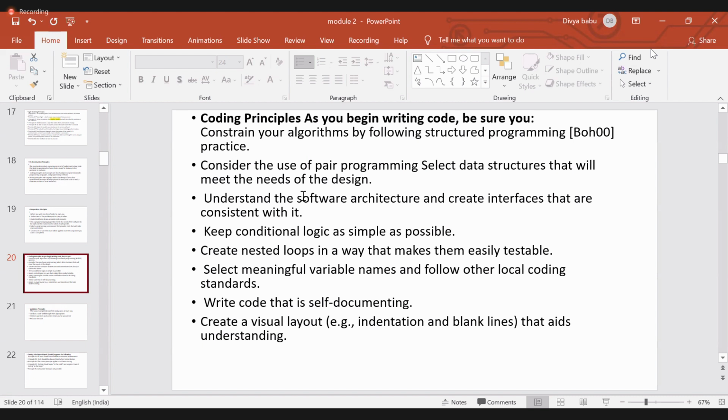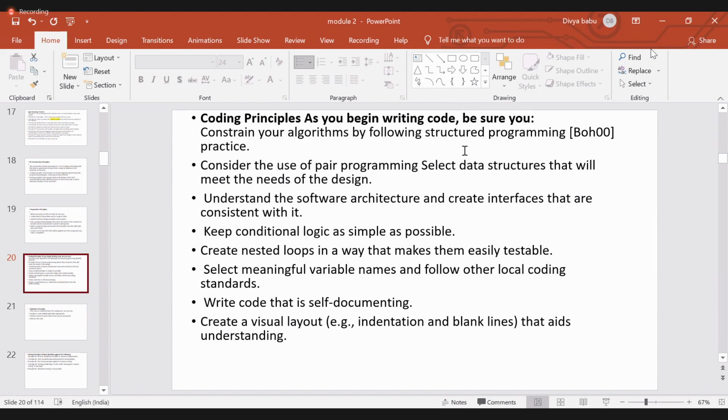Later, they can discuss together. Instead of one person thinking, if two persons think simultaneously, both of them can generate their own ideas, and we can choose the best. So that is the pair programming principle. In every case it's not possible, but in some situations we can use pair programming principles also.